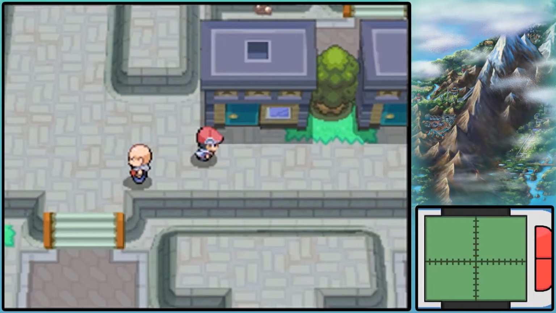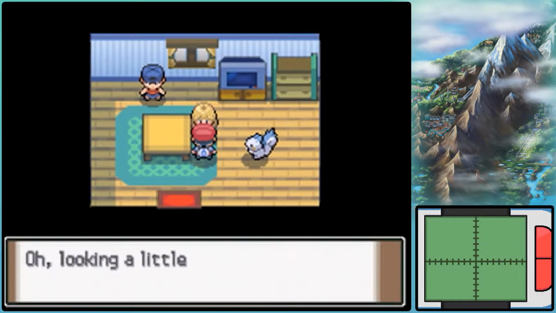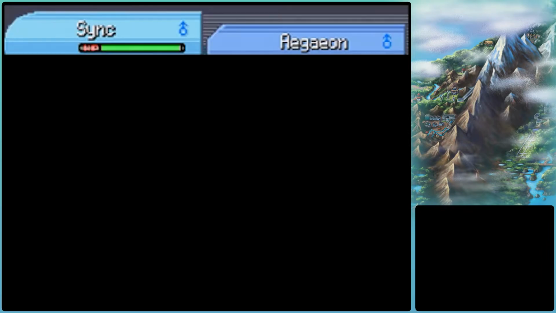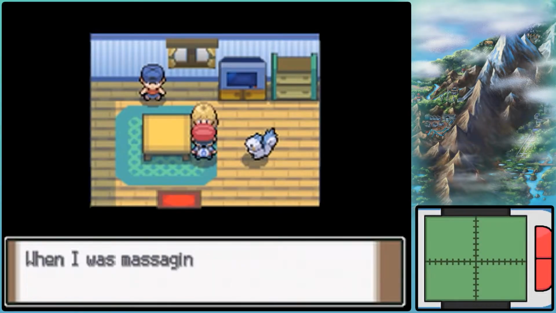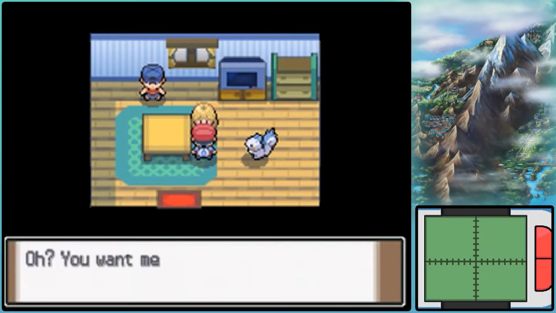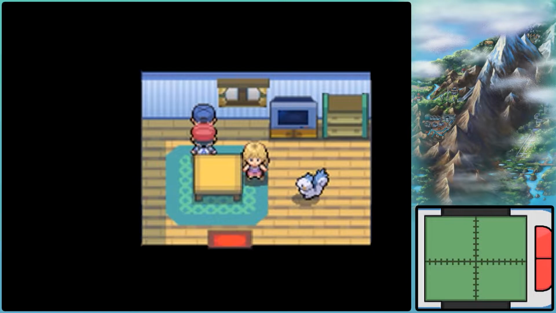Anyways, up here, that's where the gym is. Not gonna go there just yet. But in here, it's a lady with a Pachirisu. So this lady here, every day, she will give your Pokemon a massage. Let's give Sync one. So this will raise your Pokemon's happiness a little bit. And also, she will give you a random accessory every day, so it's nice. Useful for farming things for contests.